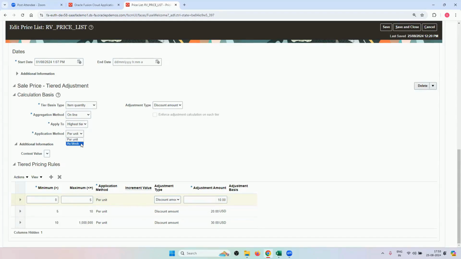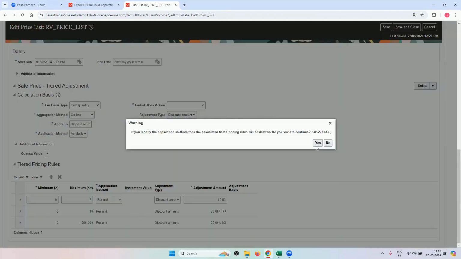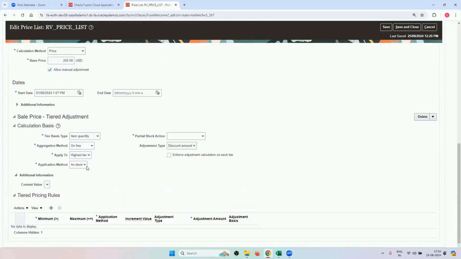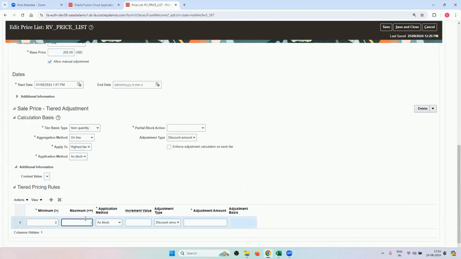Now I will jump on to a more complex topic. Okay, let it be per unit we have calculated now as block. Before we gave per unit, now I'm giving as block. Let's see, highest tier only. Again, I'll have to define. Increment value, let's leave it alone because this is an advanced topic. Like if you have blocks, so 0 to 5 as block, adjustment amount 10.